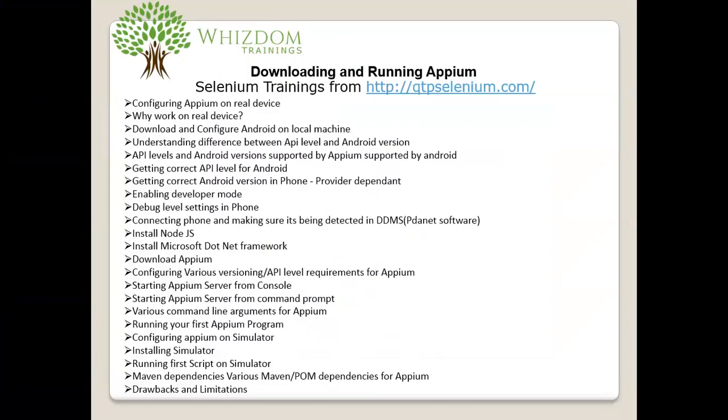In today's session and tomorrow's session, we'll be discussing how to download and run Appium, or you can say how to download and configure your Appium. We'll be covering different aspects of it, like how to configure it first of all on a real device. You need a few softwares, like Node.js, Microsoft .NET, Appium, Android, and Eclipse. So we'll be downloading all these softwares one by one, and configuring them.